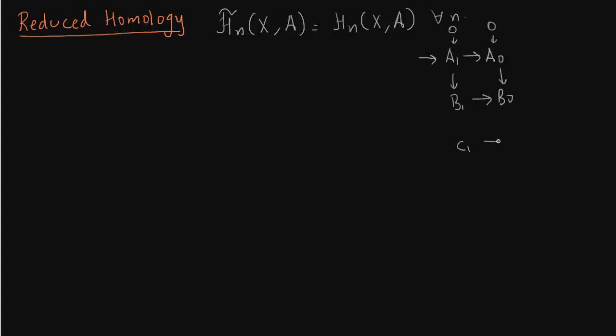So let us do that here also. In dimension minus 1, we append integers for A and for B also we append integers. But for C notice that we are not going to append integers but zero. So for C we have not done anything special. Therefore the reduced homology group of C should be same as the original homology group, that is non-reduced. Anyway the difference happens in dimension 0, but we haven't appended anything here.